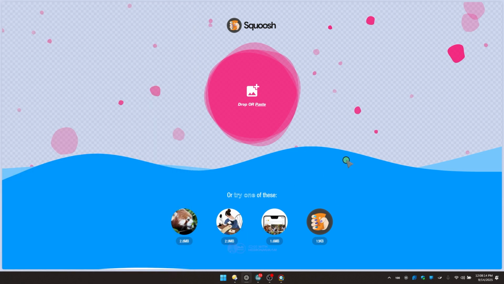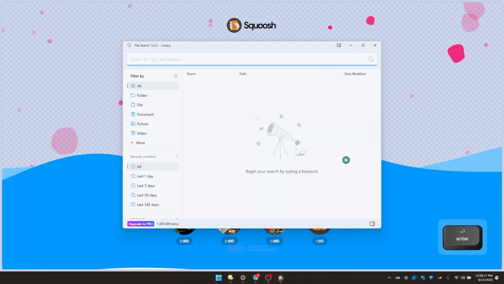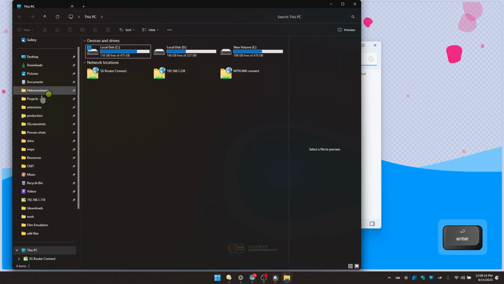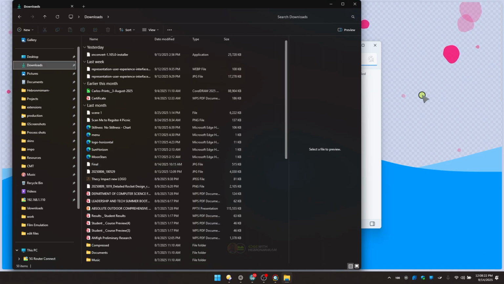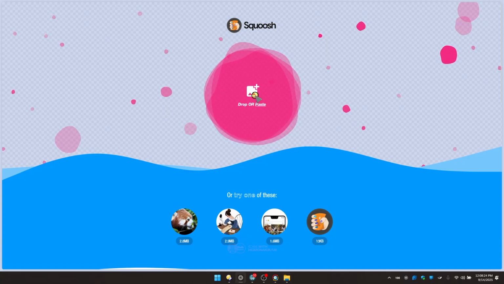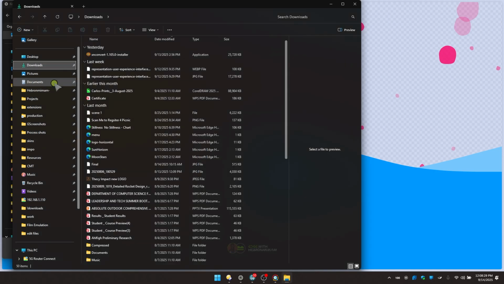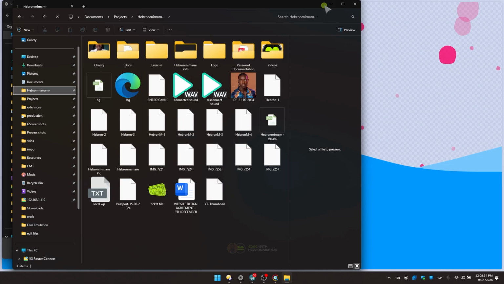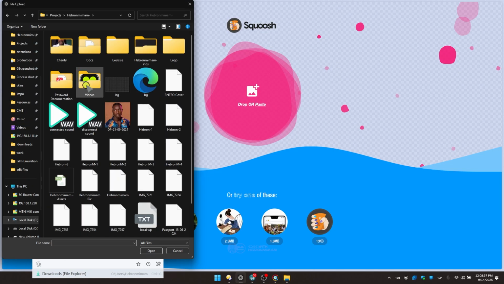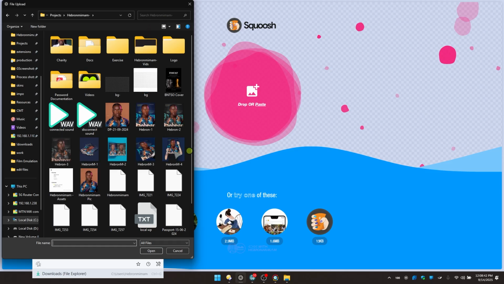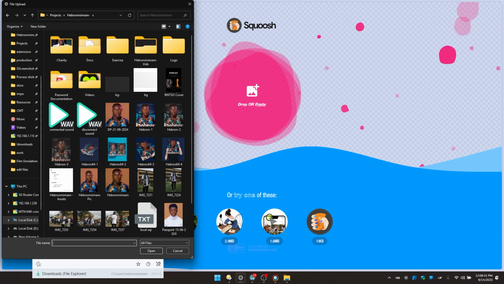Now, let me use the file explorer you might be familiar with, which is this one. So it works for all file explorers. Now notice Desktop is open right here. But if I go here and open a folder, and I come back here, you see it goes to that folder. So any file explorer you have would work. It doesn't have to be the one I'm using. The one I'm using, I will talk about in another video. But for today, we are talking about Listary.